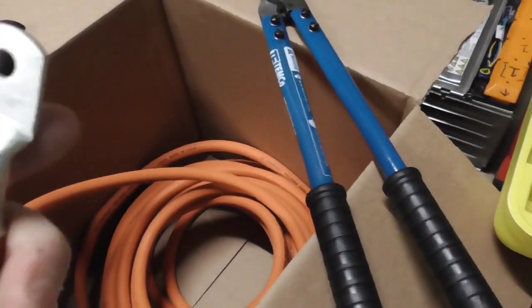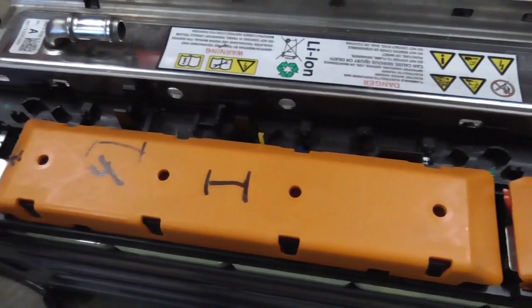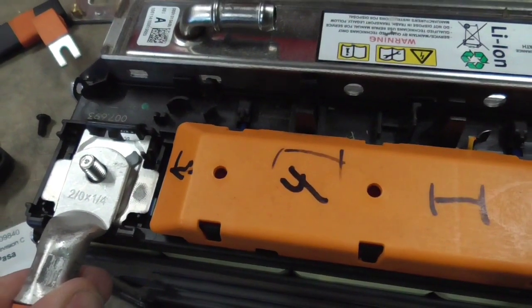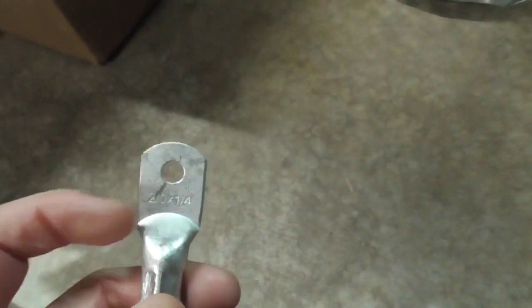As far as the connectors, obviously you want to pick the right size. This is 2.0. We're using a 1/4-inch hole here, and I bought a bunch of them, all 1/4-inch, for this job, because our batteries are all 1/4-inch connections. It goes in nice and tight. So we're already good right here. I suspect when the motor comes in we're going to have bigger connectors, but it's always better to have a smaller hole than a big hole, because you can always enlarge the hole. It's impossible to make a big hole small, but it's easy to make a small hole big. So if you're going to buy a bunch of them, I figure you'd be safe with the small one. That's what I did, just one size only. I guess we'll see as we go.